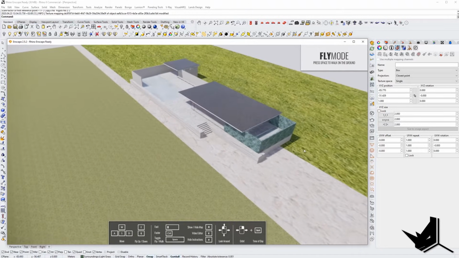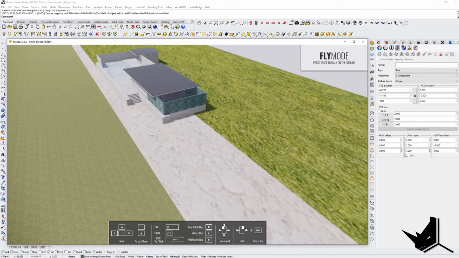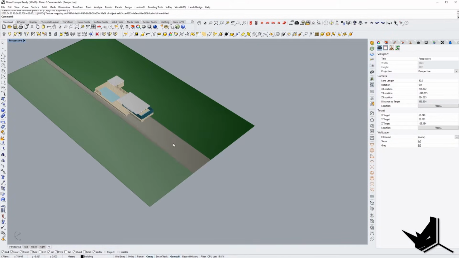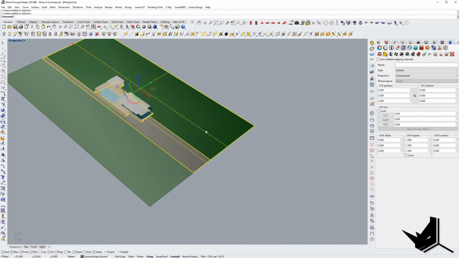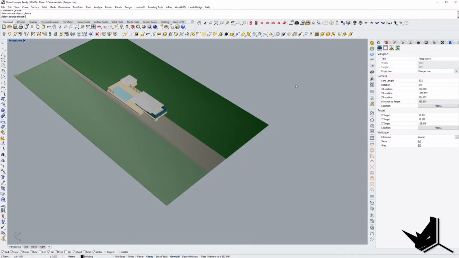But in case you don't want to do this for every single surface or element in your scene, there's a very quick and easy way you can do this for all the other things. For example, you can simply select this guy and this guy, and use this option here. It says match mapping. So I'm gonna click here. Now it's gonna ask me what is my source object.